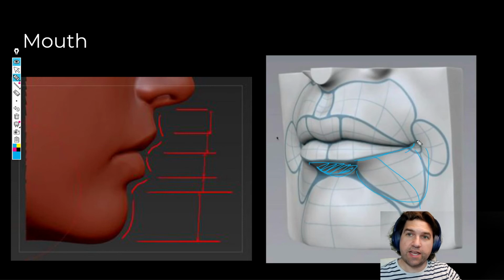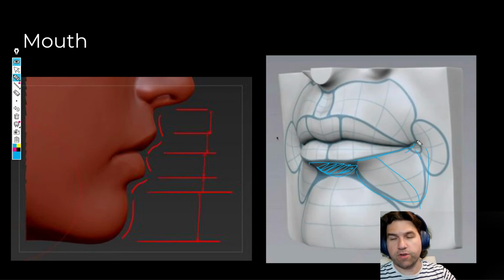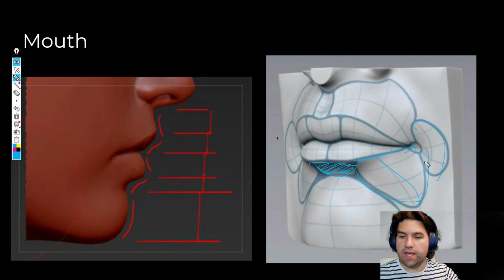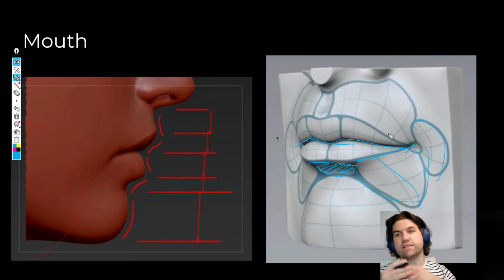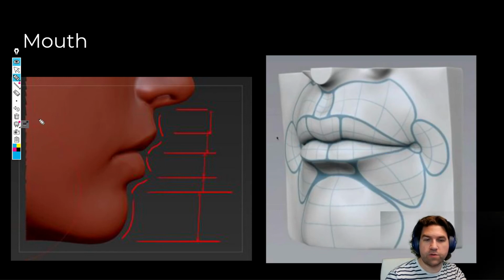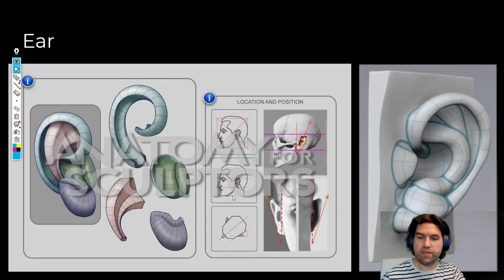I like these kinds of diagrams because they really help you understand what's happening here. Now, you're not going to sketch out all of this, but it's going to help you get some subtlety. And again, we want to get that sense of the mouth being right there. Now, if we were modeling these characters for articulation to talk, we would actually be sculpting out the insides of the mouths and creating something called a mouth bag. That's a little advanced for what we want to do here. So we'll mostly be keeping the mouths closed for these characters, so we won't have to worry too much about the intricacies of that.